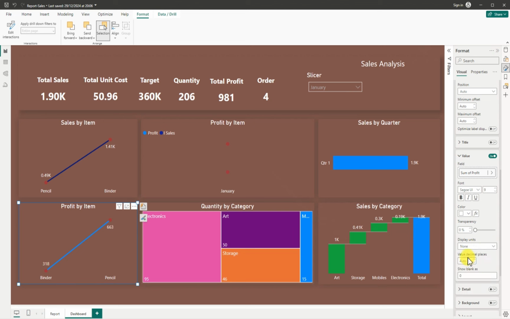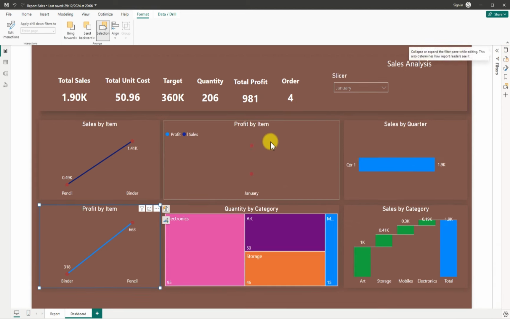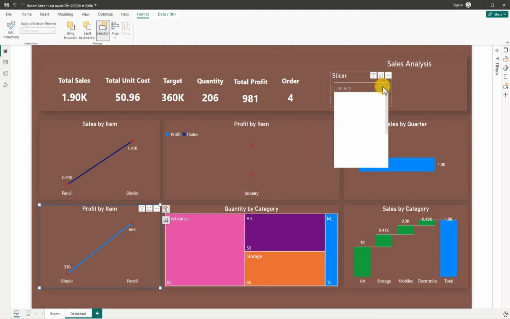So we're having it as non-profit, and that is actually good. So we are having a binder. We are having 308 profit in the month of January. And when it comes to profit by sales by month in January, what are we having? None, combined together.